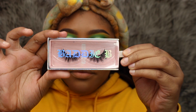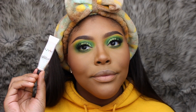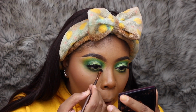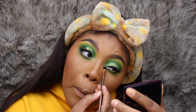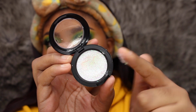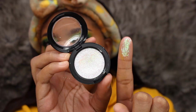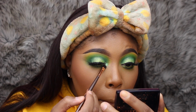And then for lashes, I'm taking the Baddie B lashes in the style Insta off camera. Then to finish off the eyes, I'm taking my NYX Glitter Primer and putting that in my inner corner so my shade will pop more. Then for makeup for melanin girls, I'm taking their glitter pods, and it's like this iridescent greenish white color. I'm going to put that right over the glitter primer just so we can have a pop in our inner corner.